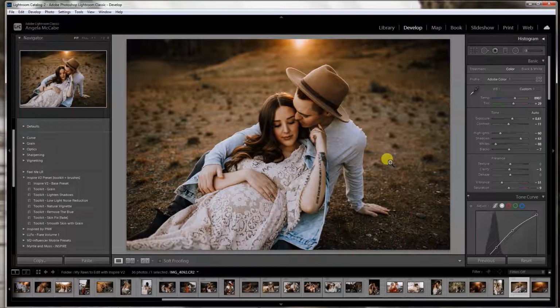So I honestly can say that these presets are my current favorite, and I'm so happy with all of the brushes that I made. You know, I was doing this beforehand anyways, but I just wasn't saving them. I wasn't saving the brushes, so I thought I'm gonna just actually make these a thing so that it's easier for me, it's easier for other people.